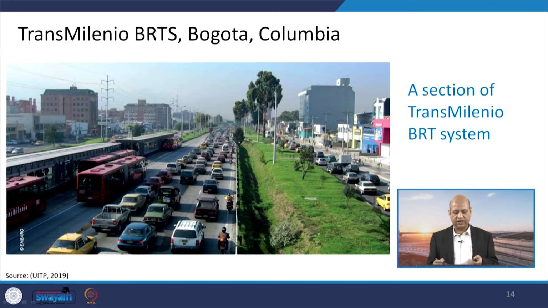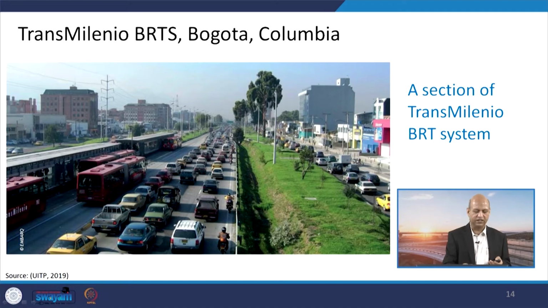Okay, one section is shown, like how these cars etc. go on one particular side and they do not breach into the lane of the bus, and these buses are going on that side and this side, these are the platforms. So, on both sides people can get down or ride the bus depending upon where they want to go.